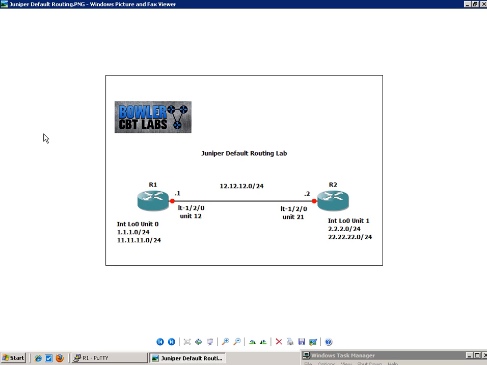So you might ask yourself, well, why would you ever use a default route? Well, if you look at it in the perspective of, say R1 is a customer router, and R2 is a service provider router. And let's just say R1's only connection out is to the service provider. Well, could you run a routing protocol between these two? Obviously, yes, you could. Would it be the smartest thing to do?